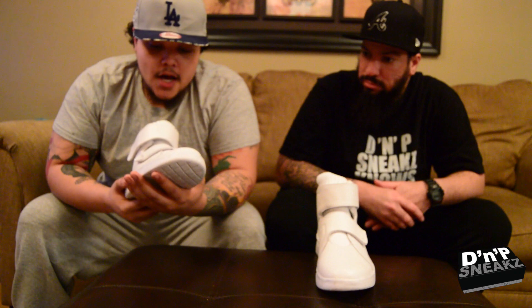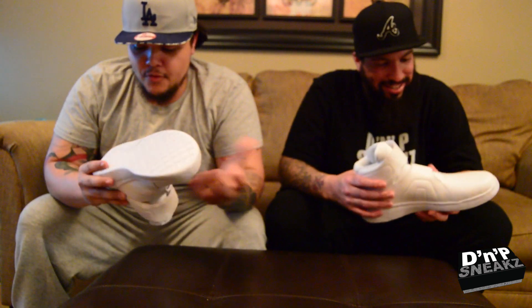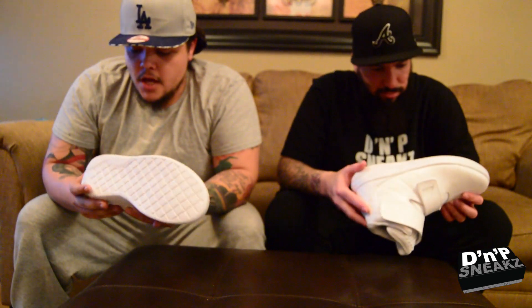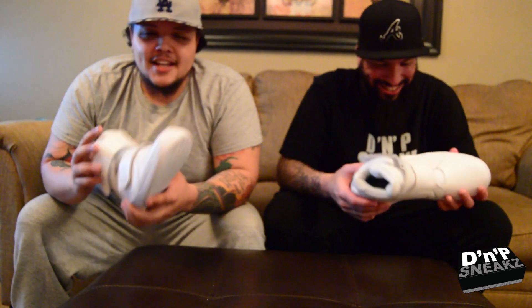They're a very comfortable shoe. I haven't worn them yet — once we do the on-feet I can tell y'all more about it. But from what I've read they're very comfortable. They got silver paint speckles on them. I really went in on these — they were $130. They're still on the Sneakers app and they don't cost that much, but I was ecstatic when I got them. They look like a high-end shoe — like some Giuseppes, or Alexander McQueens.